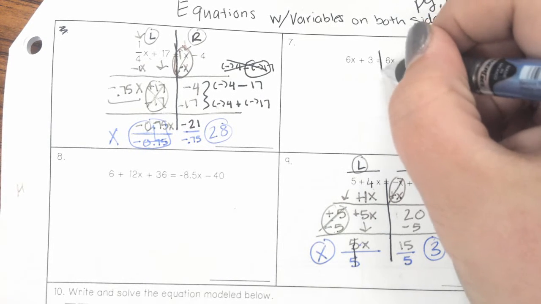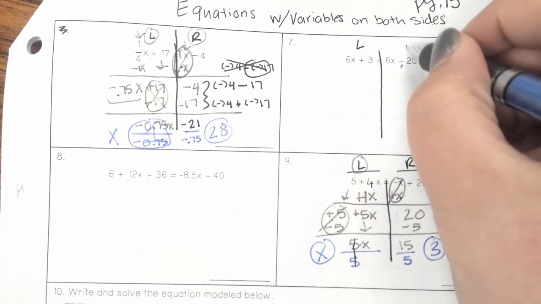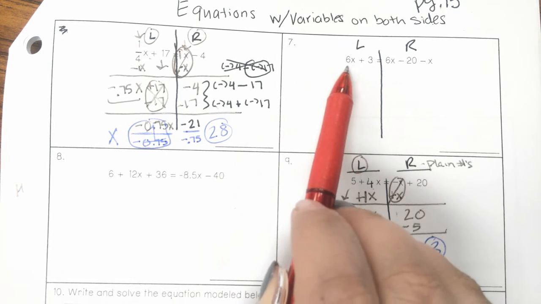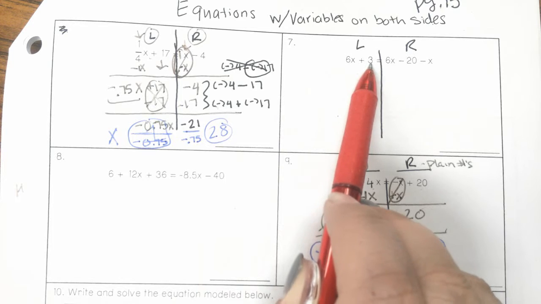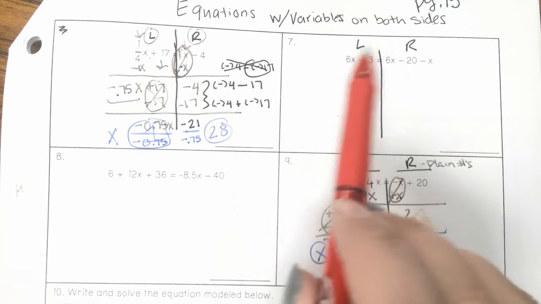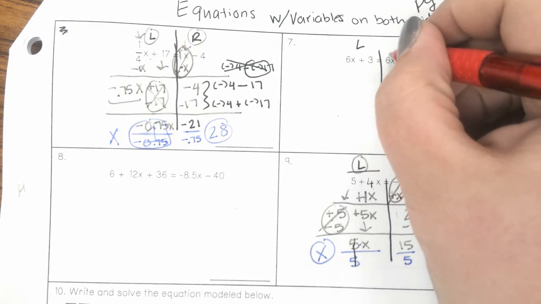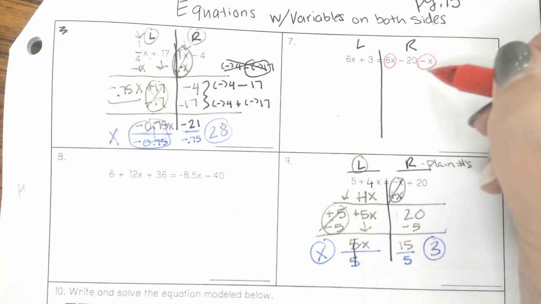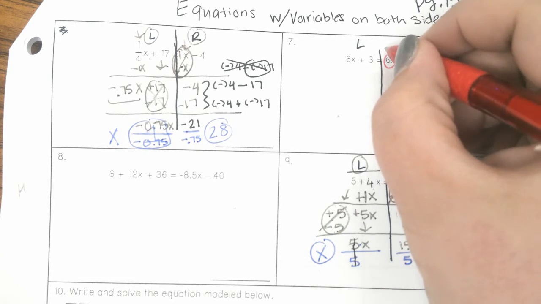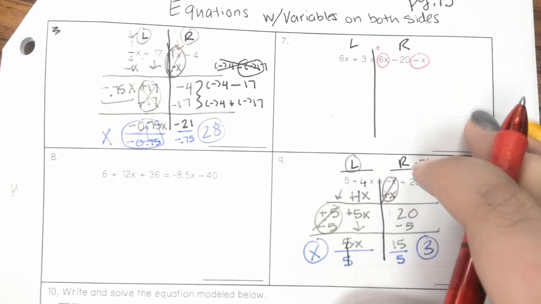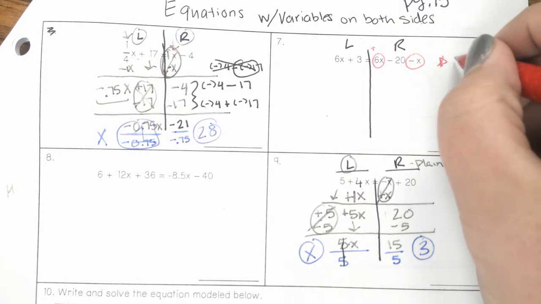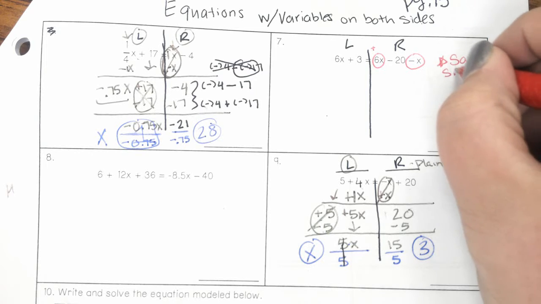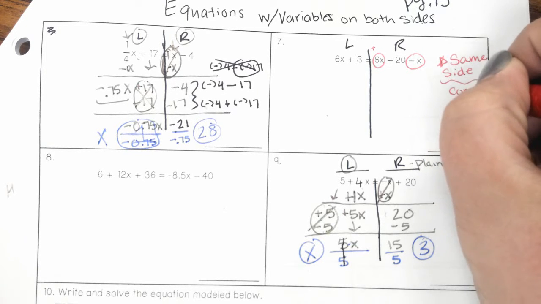We'll start out by splitting our equation into two sides, a left side and a right side. First, we'll combine like terms. On the left side, I have a variable term 6x and a constant term 3. Those things do not combine. On the right side, we have the variable term 6x and the variable term minus x. Notice I did circle the sign in front of those numbers. The 6x doesn't have a sign, so we know it's positive. I need us to see that these are on the same side. When you have terms that are like on the same side, you just combine them like normal.